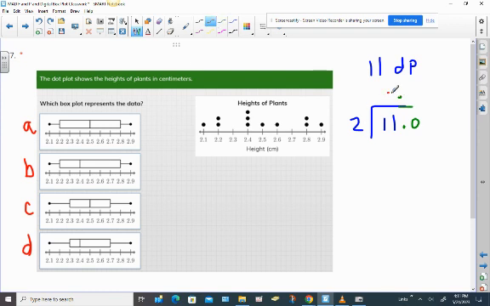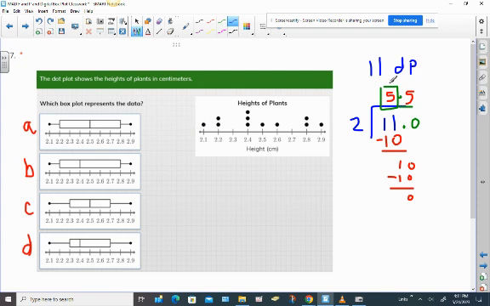This would go in 5 times. And 2 would go into that 5 times. Now, when you have an odd number of values, we use the whole number for counting from the high end and then from the low end. And that means if we have an odd number of values, we should have that one dot that would be in the middle. So let's count from the low end.